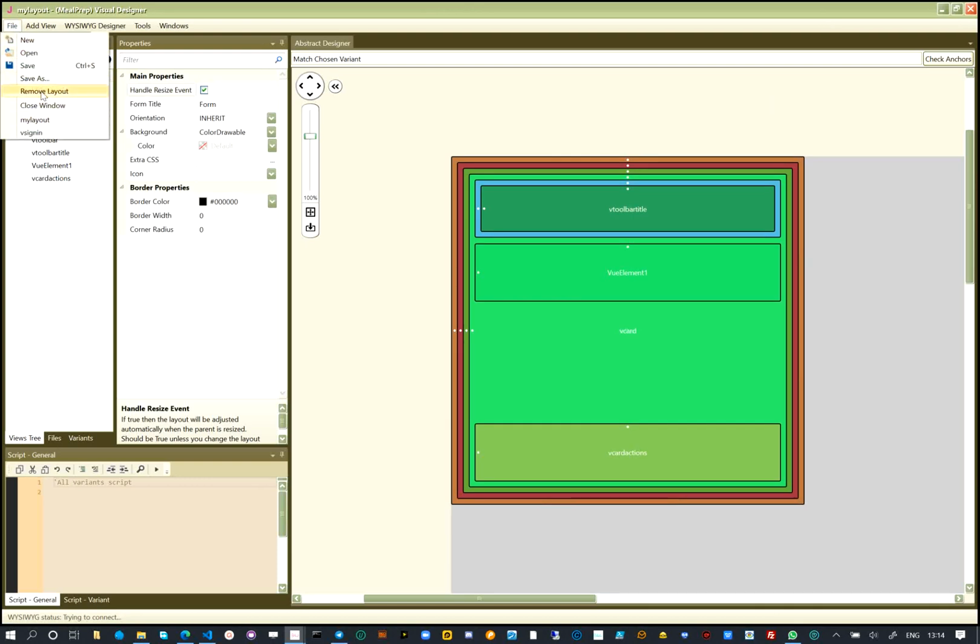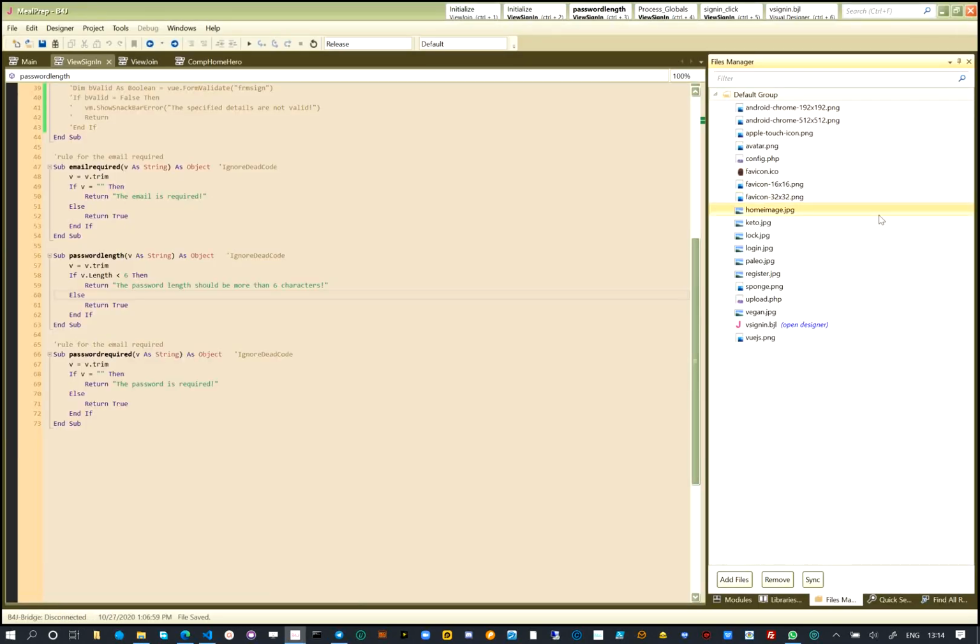Let us clean our project and remove the demo layout. We are done coding and UX design.